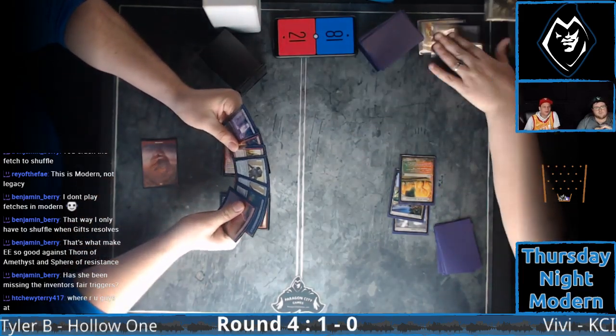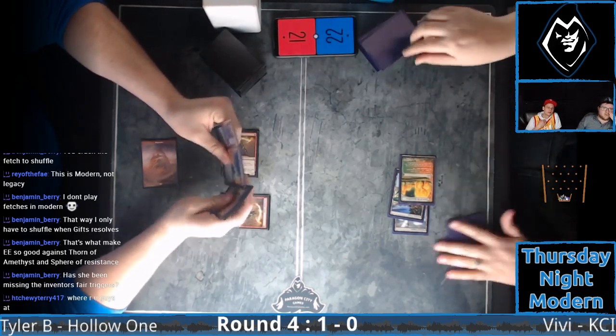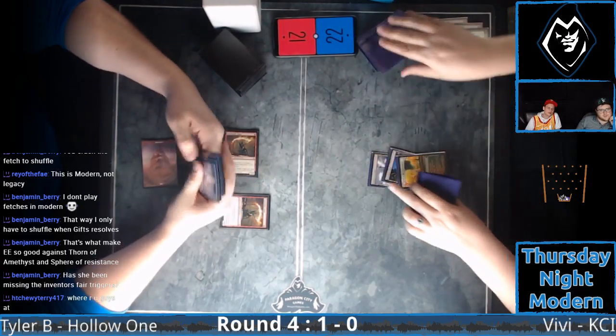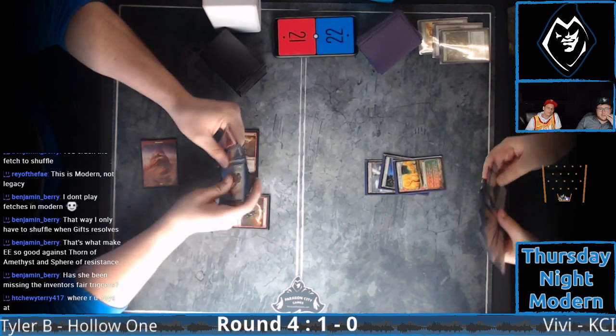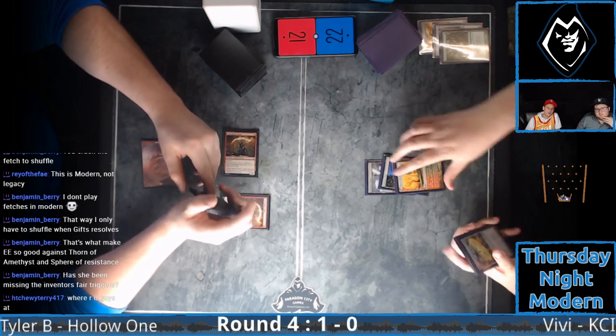Oh, okay. Look at these tricks. Yep, Nature's Claim my own Ichor Wellspring. Let's gain 4 life and draw a card. That seems great. Okay. And now we EE and win. And jingle all the way.